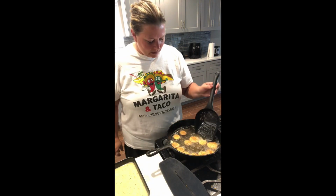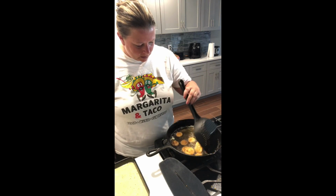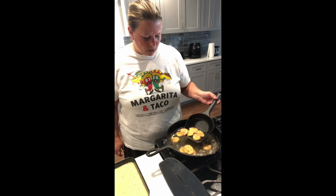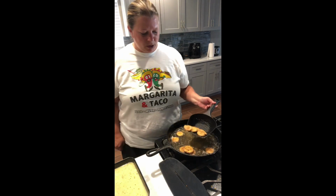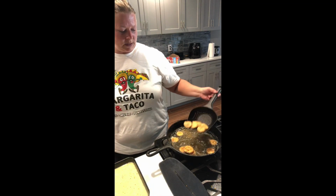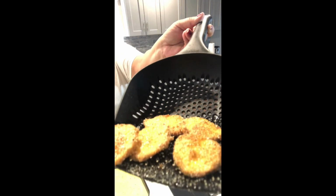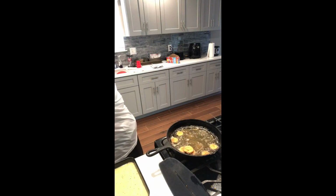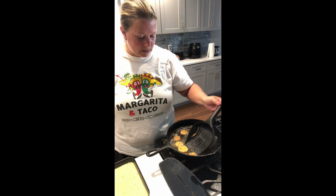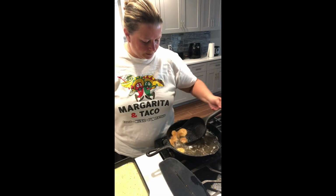Okay, I think we are good and crispy here, guys. There's our first batch of squash. I'm going to scoop these out, drain off some of that oil. Let's see, I'll zoom in right here. There you go, y'all can see that? Yummy. I'm going to place them over here on my cooling rack so that they can finish draining off the rest of the oil.